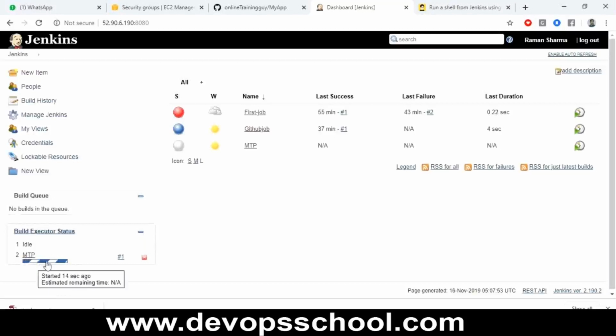Now MTP is there, right? Have you added the post build action MTP? No. Here, click configure and come down, down.